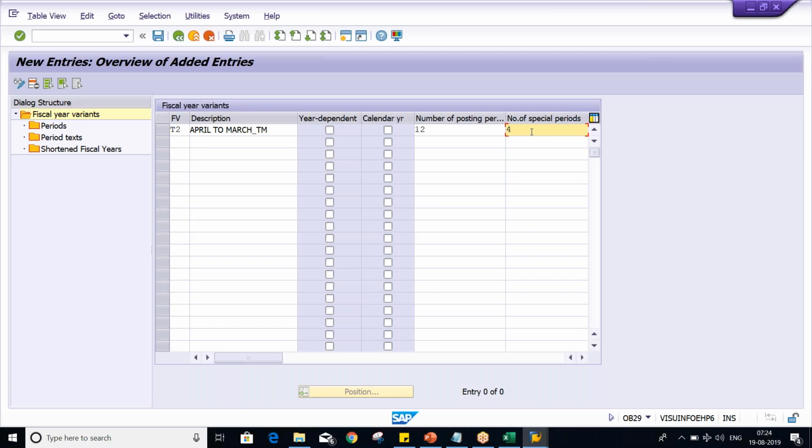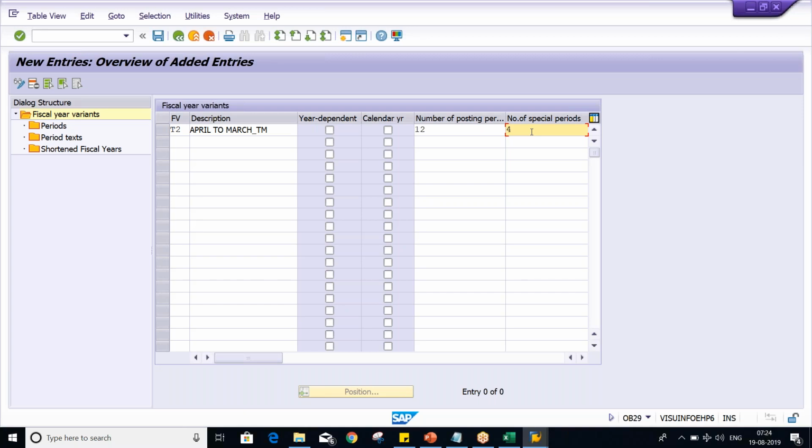The maximum number of special periods will be 4, which is used at the time of year-end adjustment. Adjustment in the sense that, let's suppose certain transaction-related or tax-related adjustments are there. During audit, if any discrepancies were found, people are going to post those transactions in the form of adjustments to correct their books of account.